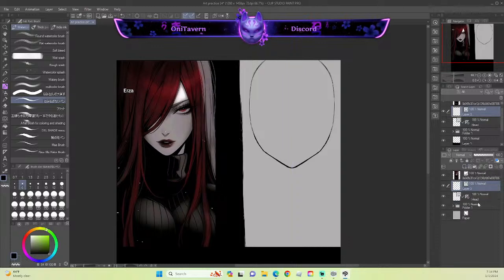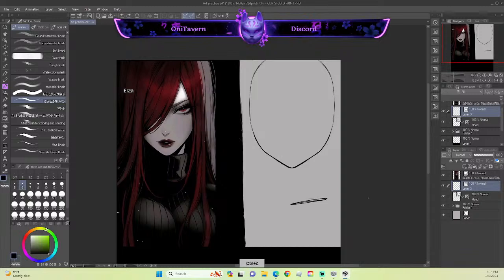Because I don't want the symmetry tool for this. Because I think her body is facing in this direction. Yeah, more in that direction.